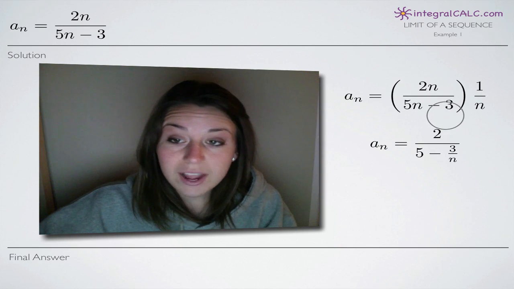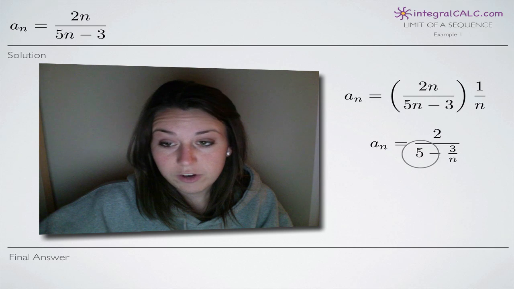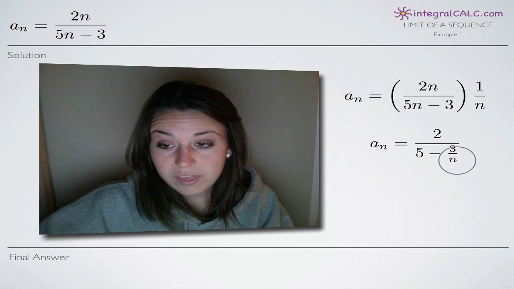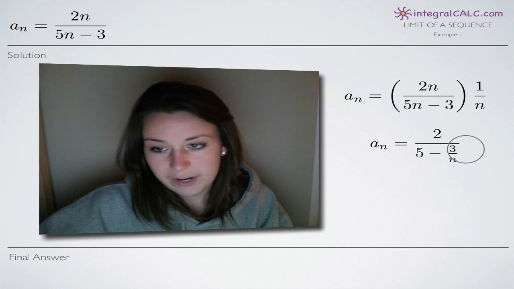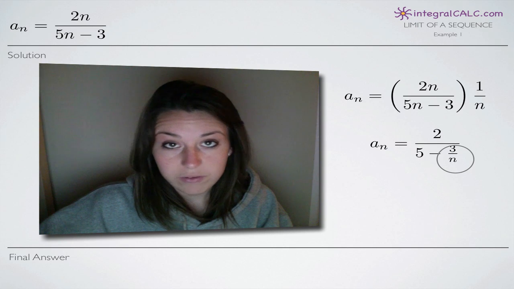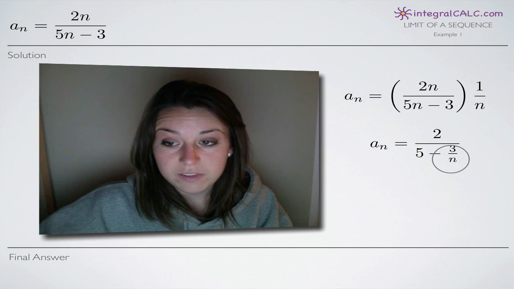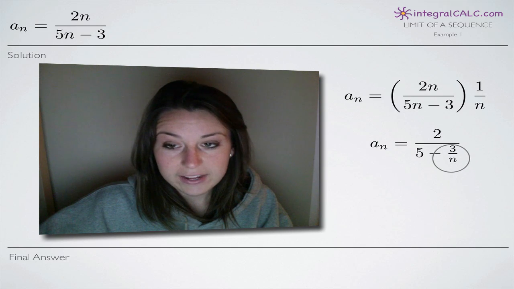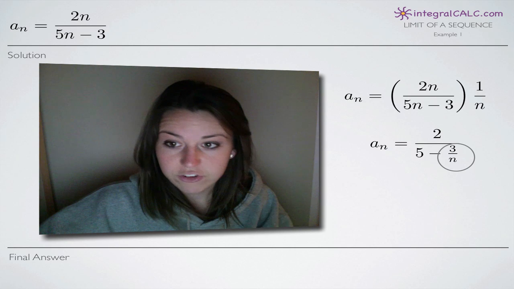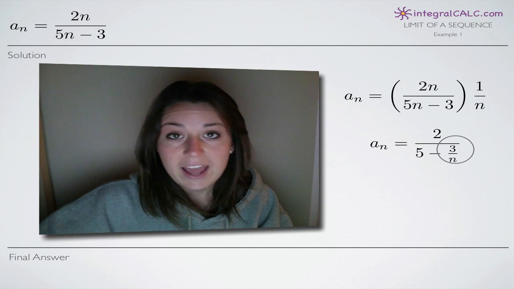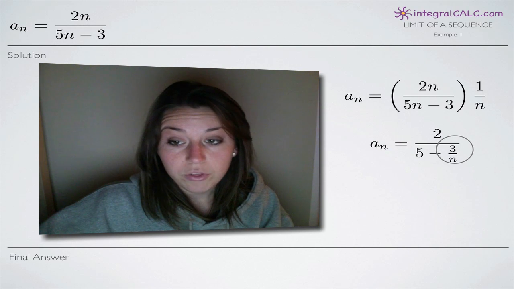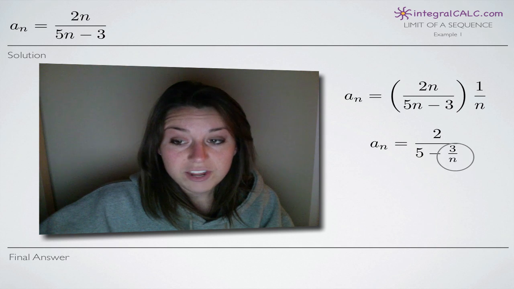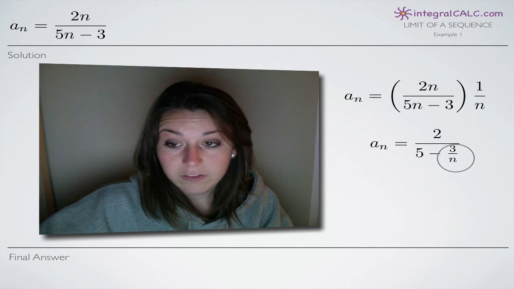On the other hand, if we divide through by n such that we cancel n in the numerator term and the first term in the denominator, and we end up with n just in the denominator of this second term, then 3 over infinity is going to become 0. The way I learned to remember it was to take 3 and divide it by 1,000,000 in a calculator — you can see it's a very, very small number. So 3 divided by a number approaching infinity, the denominator gets larger and larger, which means the fraction approaches 0.